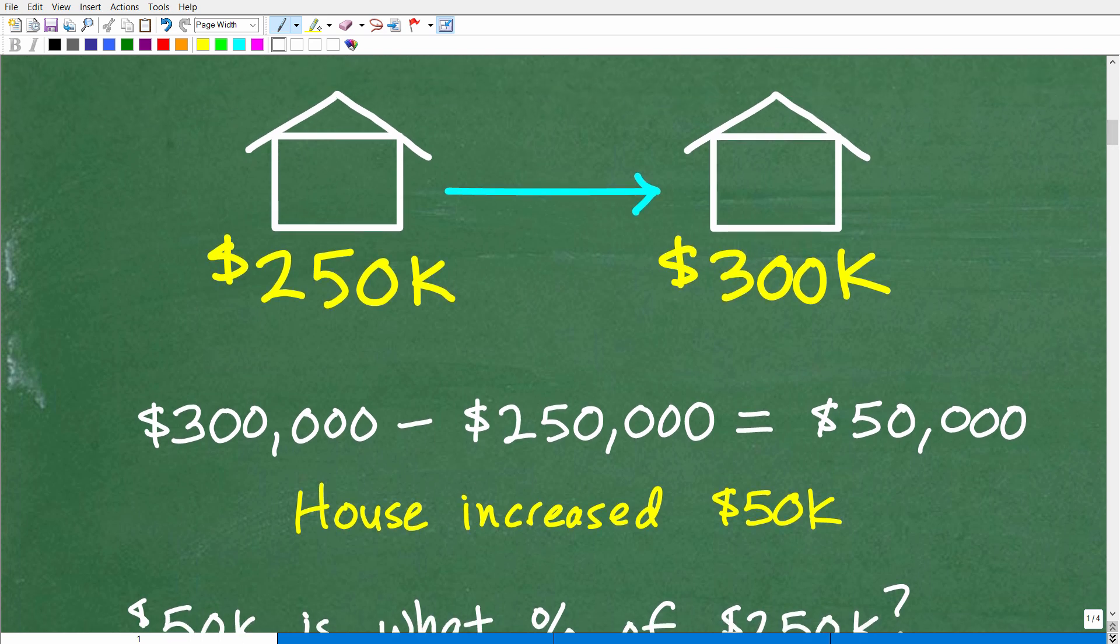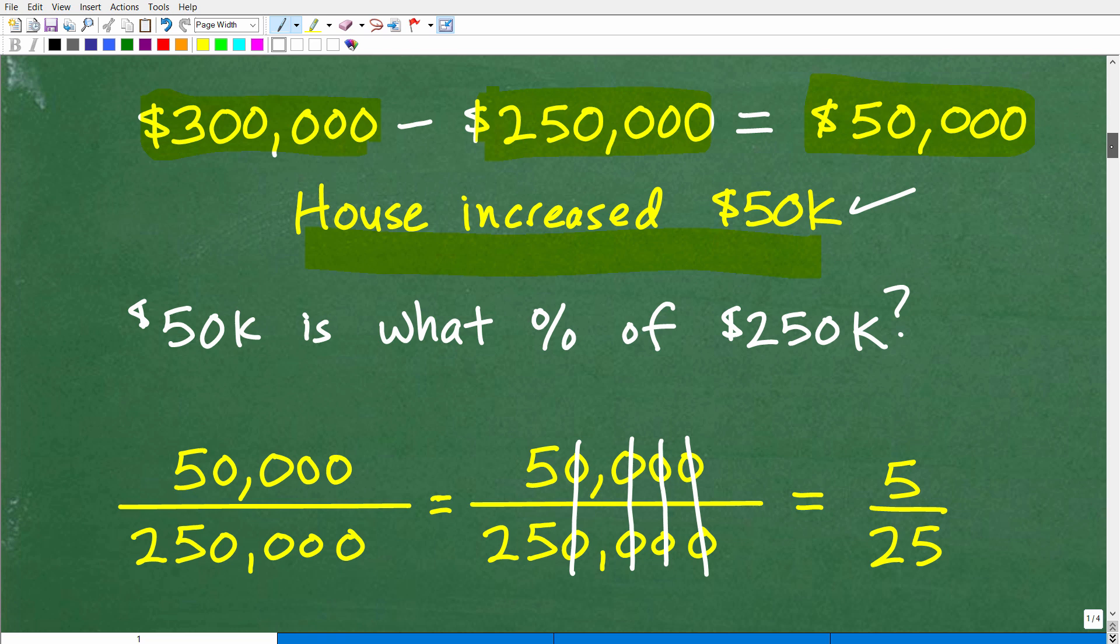Okay, so obviously, if you don't see that this is $50,000, let's go ahead and find the difference. So we're going to take that $300,000 and subtract away $250,000. That's $50,000. Now, if you went $250,000 minus $300,000, that's negative, right? You would end up with a negative $50,000. You can see this is a positive increase. So you want to find the absolute value of that. So the house increased a positive $50,000 that we already talked about. So the question is this, okay?